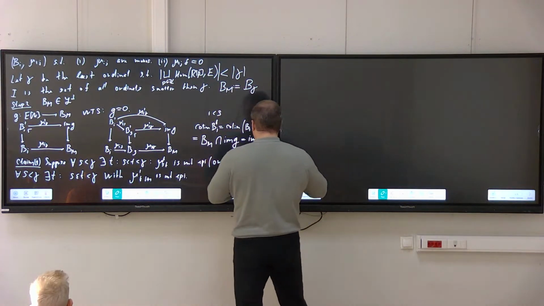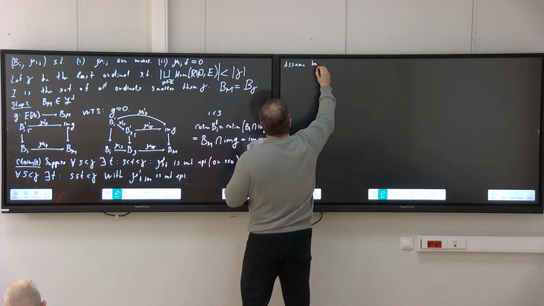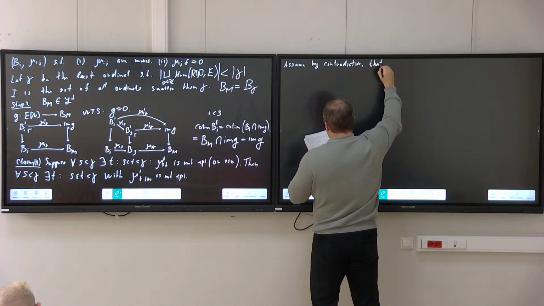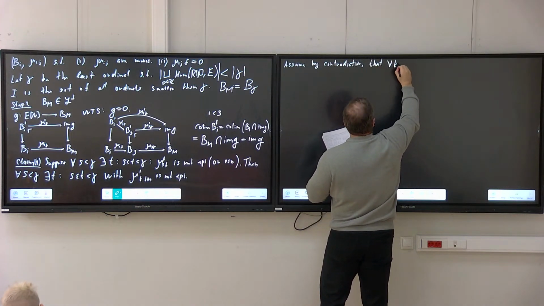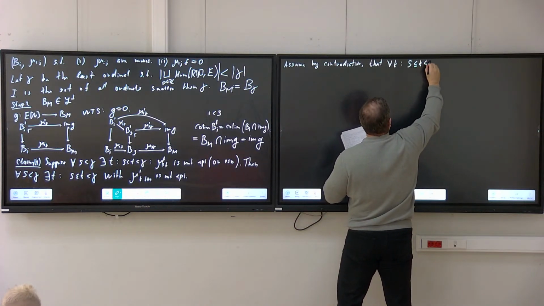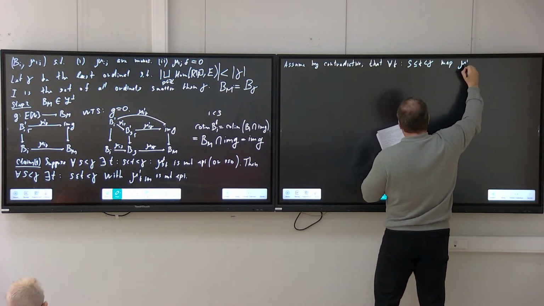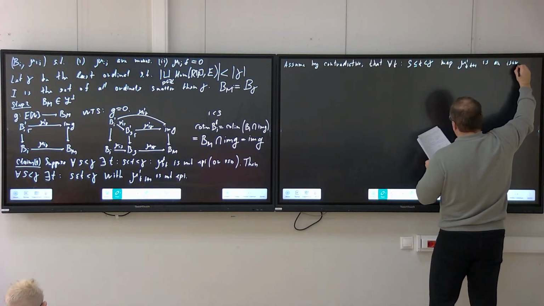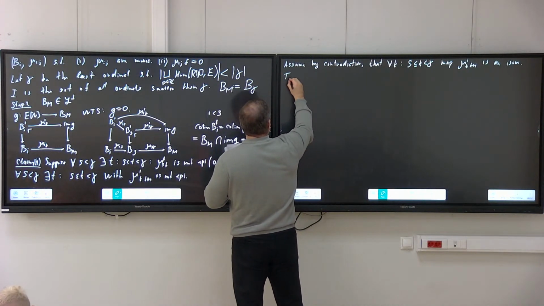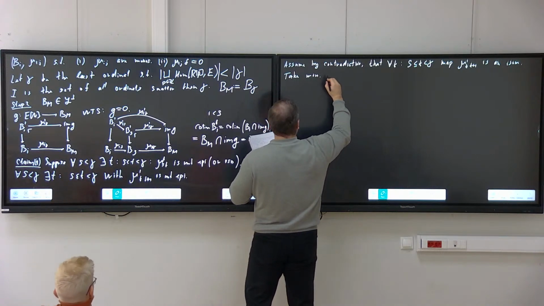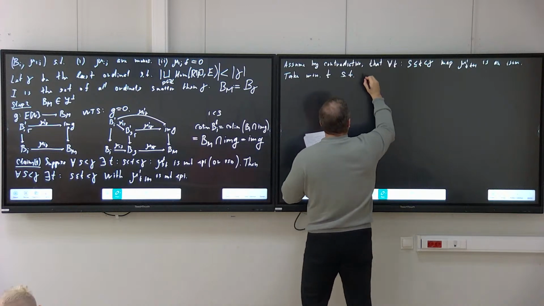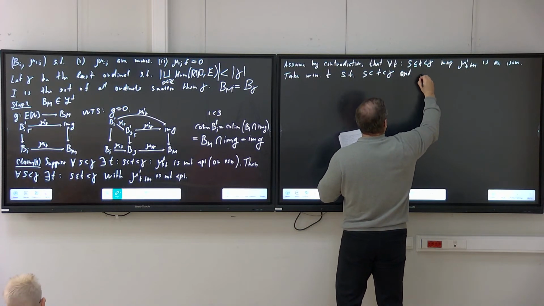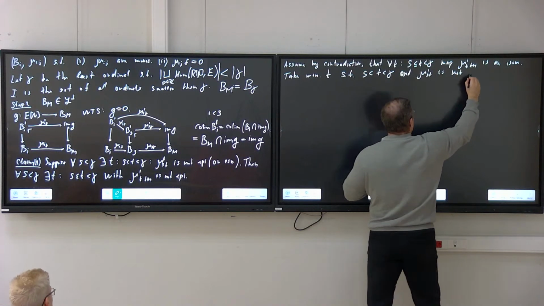So assume by contradiction that for any T such that I have two inequalities as before, as in the statement, the map mu prime with the indices T and T plus 1 is an isomorphism. Okay, so then I can take minimal T such that S is less than T, T is less than gamma, and mu prime ST is not an epimorphism.